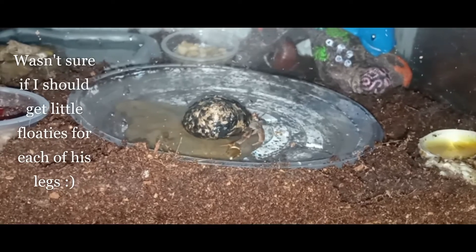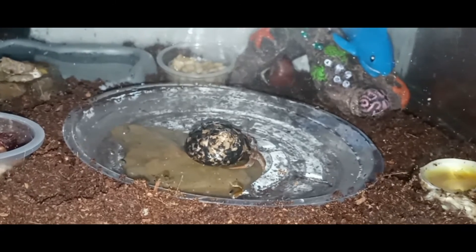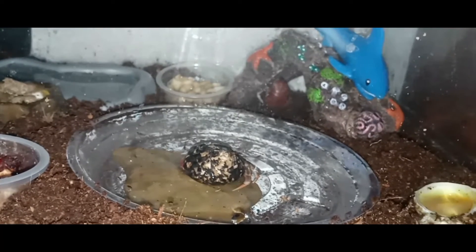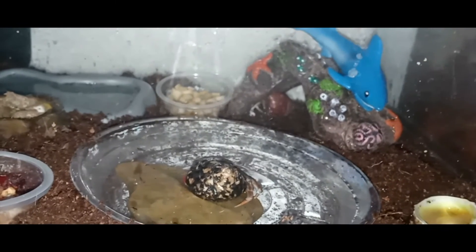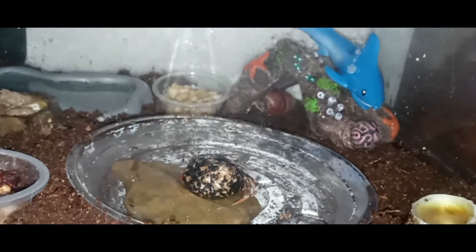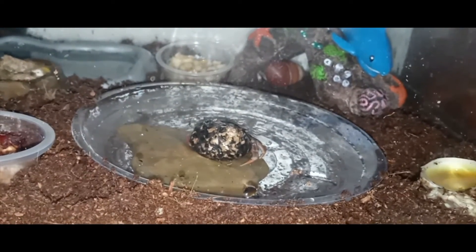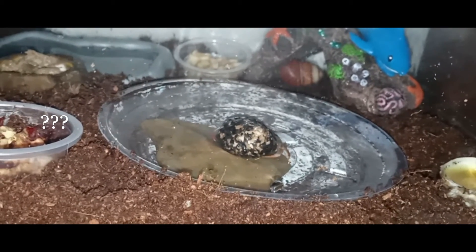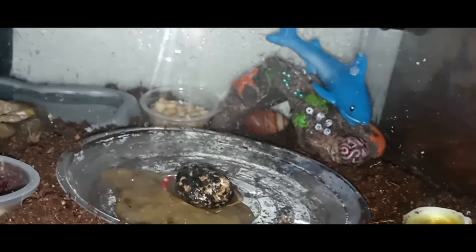They spend a lot of time under the log together, so maybe it was time to come out and take a dip. You can see Star in the background still — it's like somebody put her in a corner, but she put herself back there. Oh, I see her moving around. She's probably rearranging Mr. Krabs' house, which I still have not seen him or found him anywhere — just by glancing. Unless he's inside the shark cave up top, because he does like to climb on the inside.